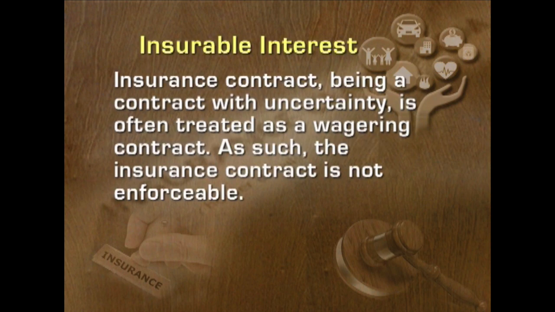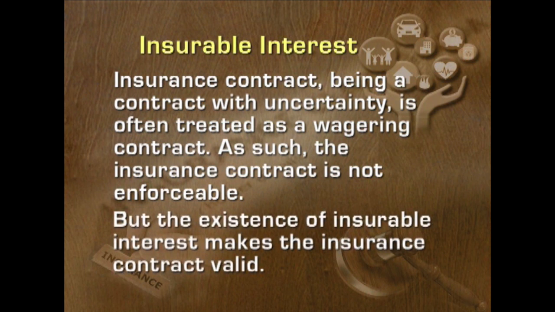Insurable interest. Insurance contract, being a contract with uncertainty, is often treated as a wagering contract. As such, the insurance contract is not enforceable, but the existence of the insurable interest makes the insurance contract valid. It is a legally recognized interest of the insured in the subject matter of the insurance which is insured. The insurable interest is the legal right arising out of a financial relationship recognized under the law between the insured and the subject matter of the insurance. Presence of the property, right, interest, life or potential liability as a subject matter of the contract is an essential feature of the insurable interest.